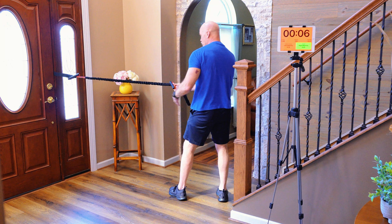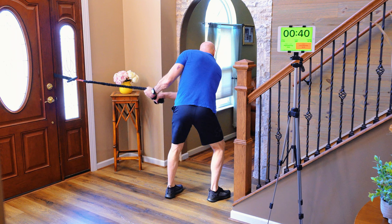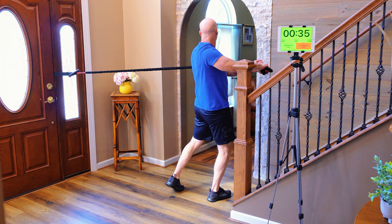All right. You can bundle up more band. Here we go. I'm starting low. Twisting. If you're golfing, make sure you twist that heel. Get those hips and shoulders down the fairway. Bring it up for a few reps where that band's parallel to the ground. And then get into somewhere where you're flipping someone over your shoulder.